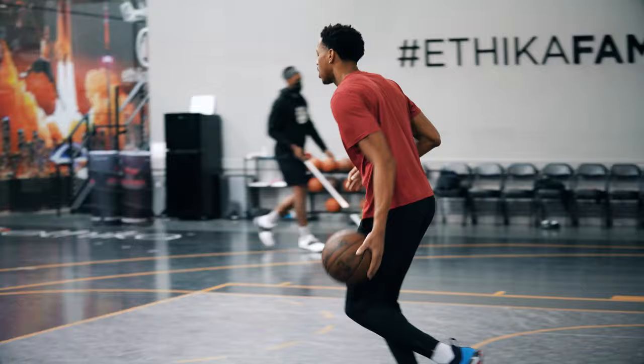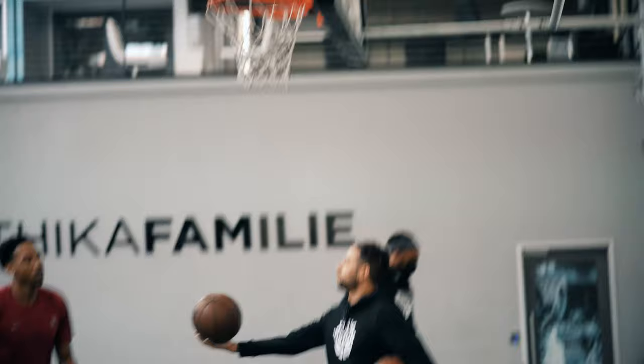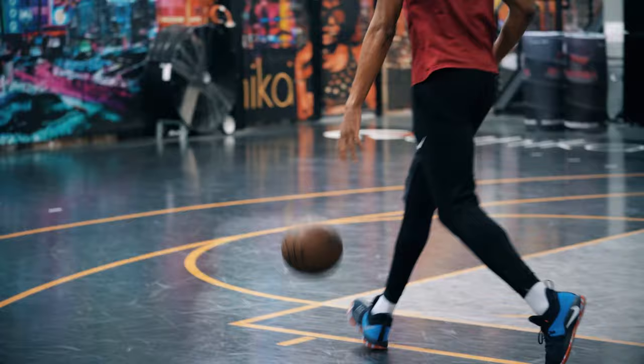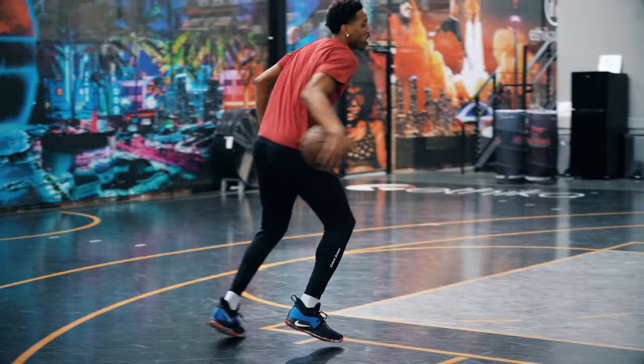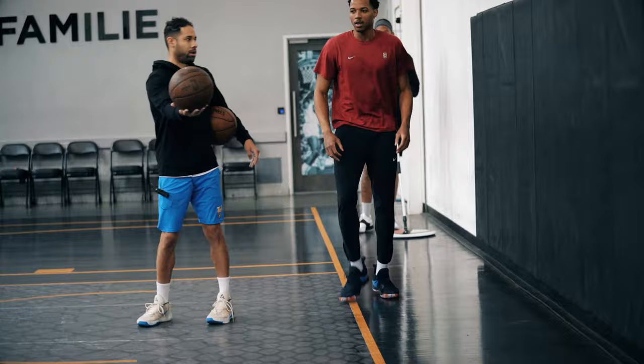Right, reverse. Right, float, right, reverse. Right there, good, hard dribble, right, there you go. 1. Hey, you know who does this the most? The right float? Trae Young. It's crazy. Right, reverse. He's crazy. I've never seen him. He does it the most. It's a time thing. You're not used to it.